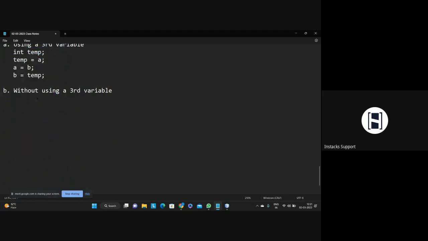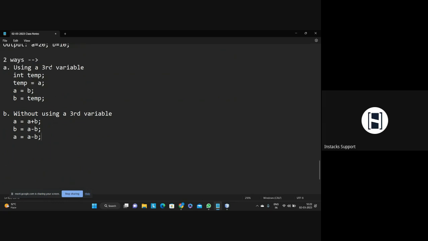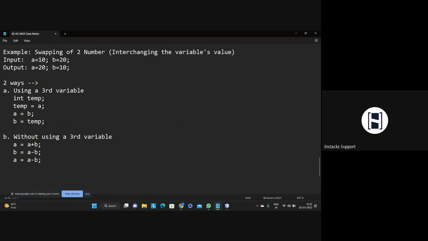I say A is equal to A plus B. Then B is equal to A minus B. Again, A is equal to A minus B. When I work this out, it also does the swapping. So this is using a third or temp variable, and this is without using a third variable. These are the two ways I have to solve this particular question.